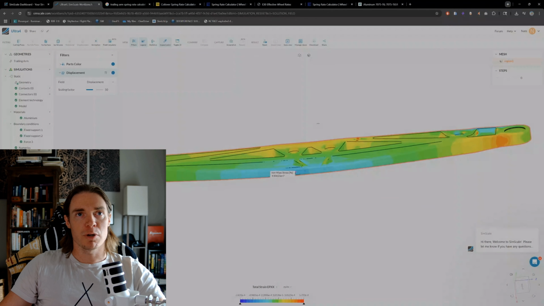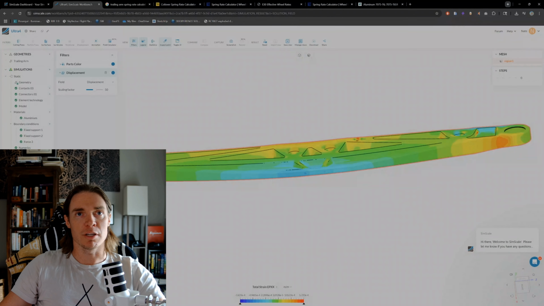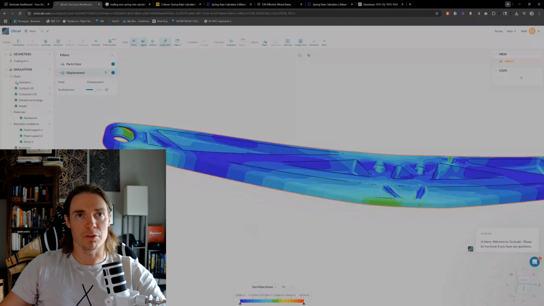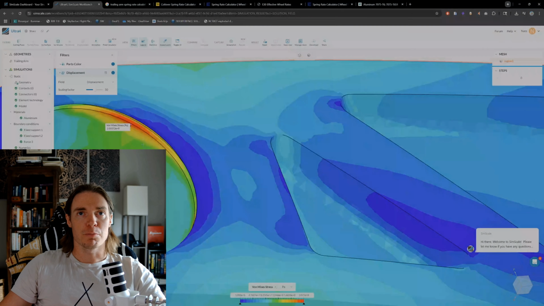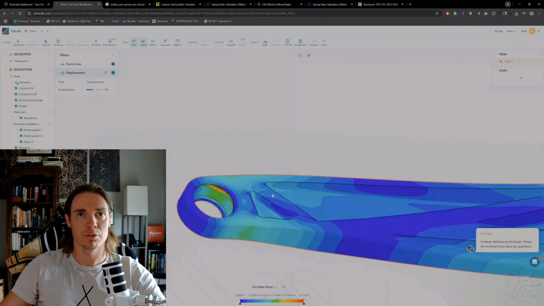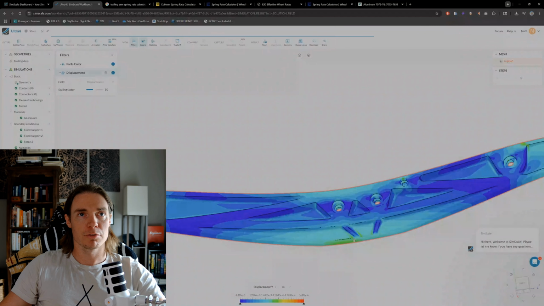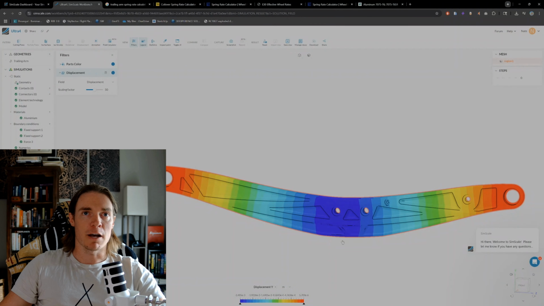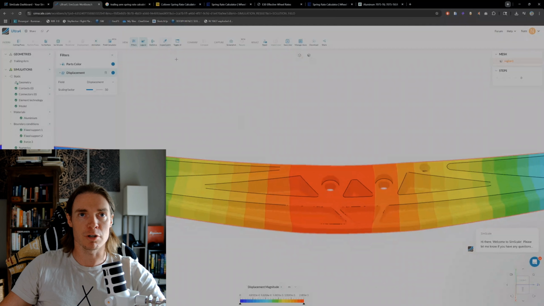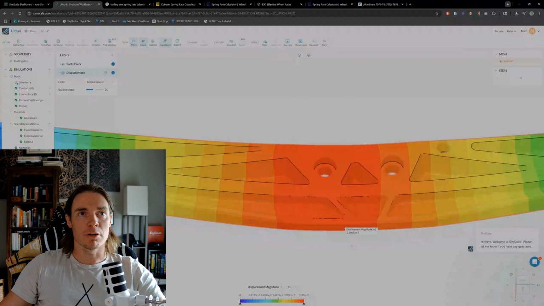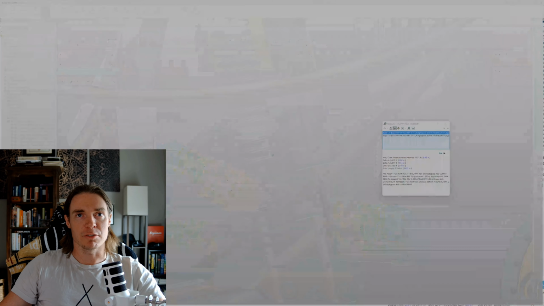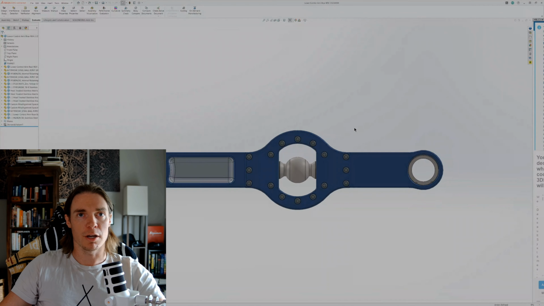What you're seeing there, that's what happens when you have a sharp corner on the inside of a geometry. And that sharp corner represents the groove for the C-clip. And you see on this part, everywhere I have pocket cuts, I have fillets and radiuses all over the place to get rid of those sharp corners. So now this rainbow looking graphic shows displacement, and the red part at the center moves the most. That's the trailing arm. What we're looking at here is the rear lower control arm. And this assembly, but SimScale doesn't like assemblies. At least I haven't figured out how to get them to work every time.